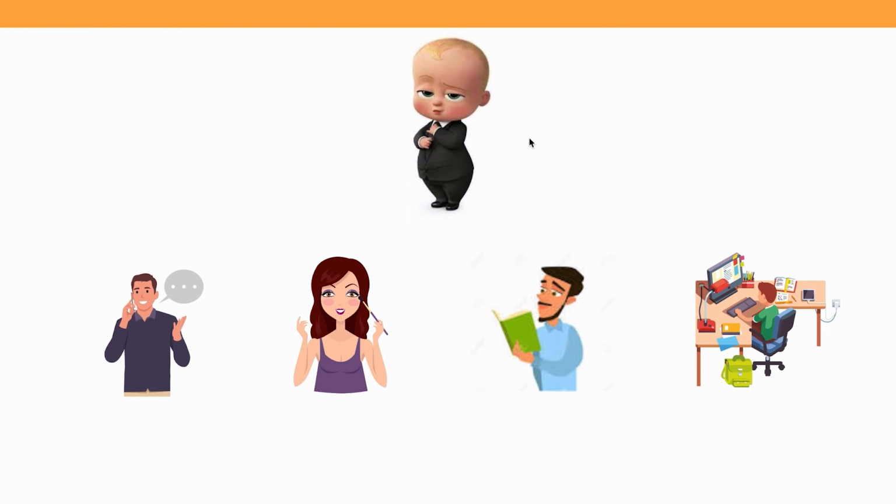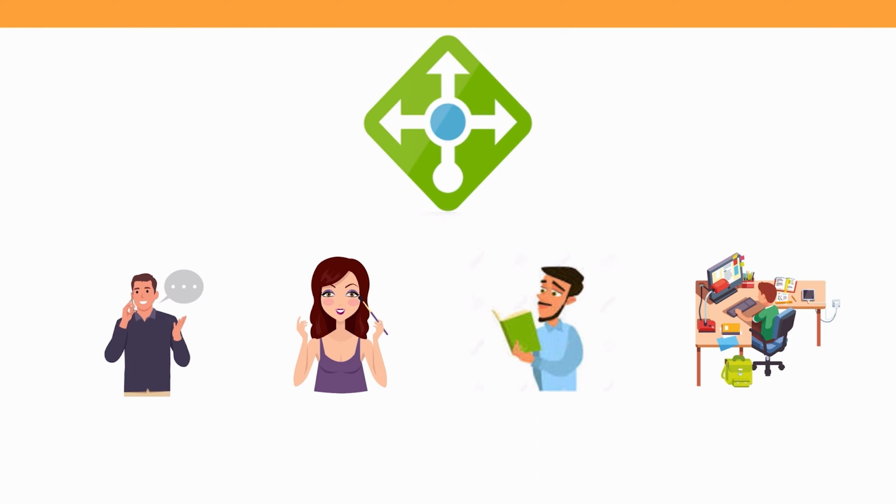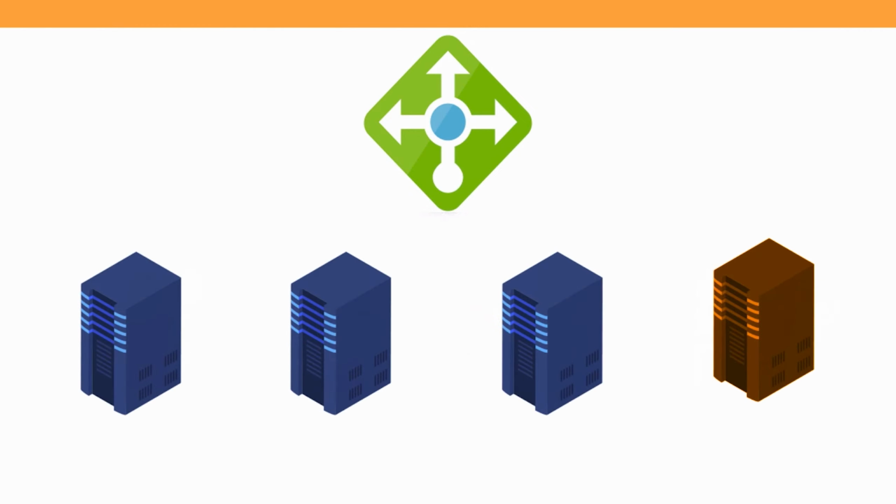Coming back, what our Baby Boss has done is he has sent all the tasks to this particular employee. What he should have done ideally is transfer tasks related to marketing to this person, tasks related to graphics design to this person, but only one person is doing all the work. So if we say the Baby Boss is a load balancer, he has to send all the tasks or requests to these different servers. And now one of the servers is overloaded. The Baby Boss or the load balancer is not sending the requests consistently across all the servers. We will see in this video how we can solve this problem.